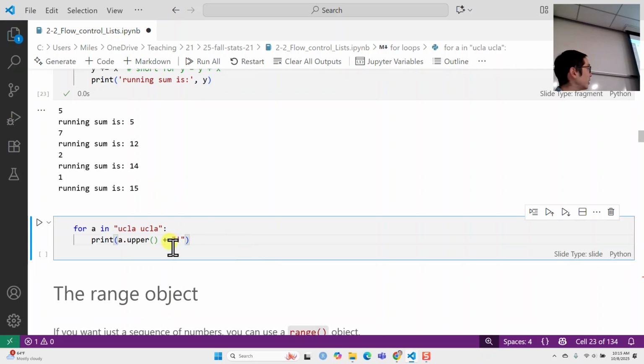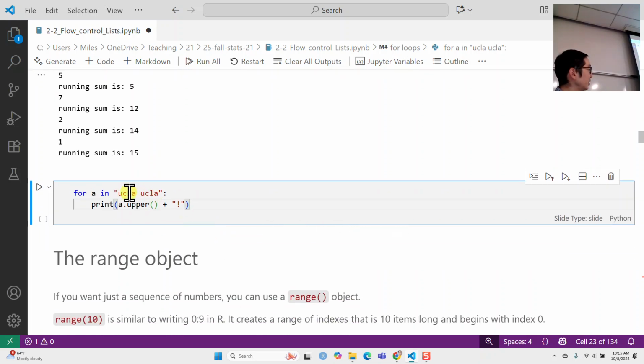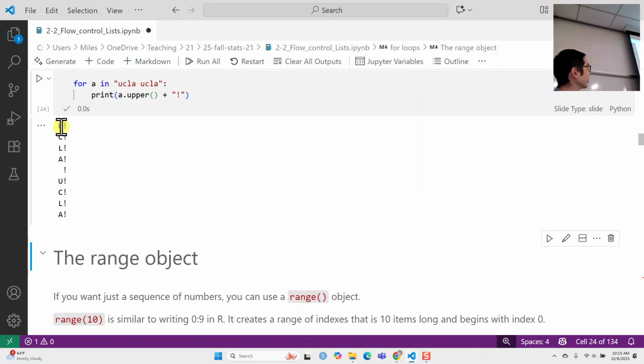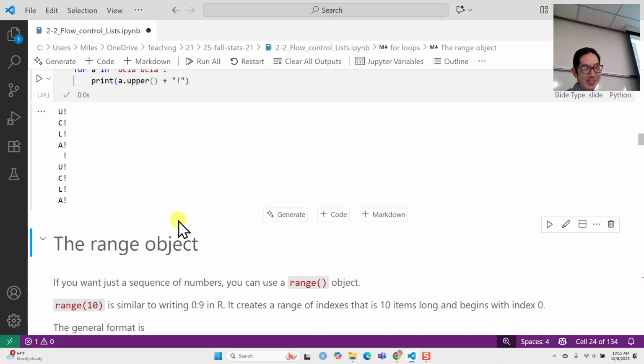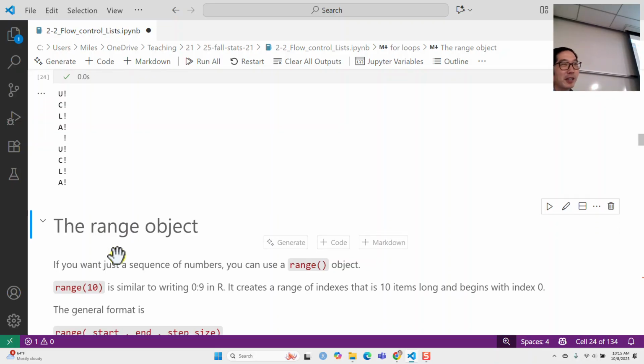Here it is for a string. We're going to go through each character, make it uppercase, and add an exclamation point. This is not quite an 8 clap, but it's a little. We're going through each letter, and I don't know what the space exclamation point is. I think that's where you pump your fist without saying an actual letter. But anyway, that's what we have there.